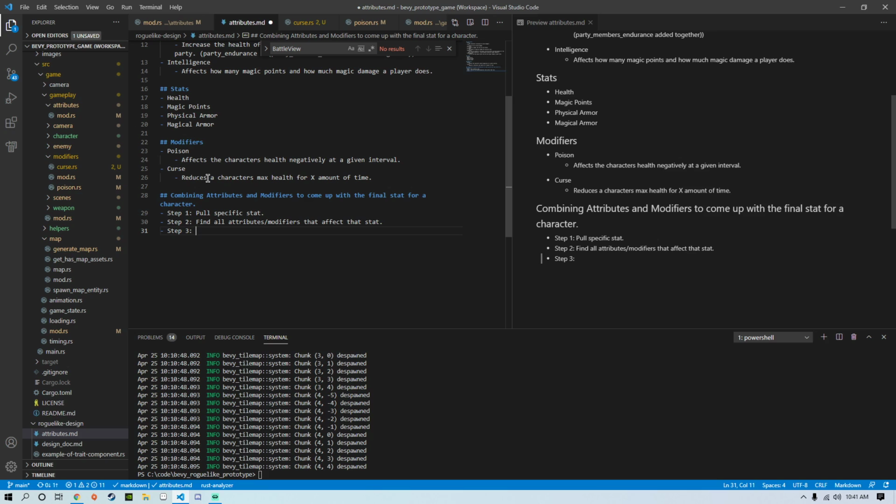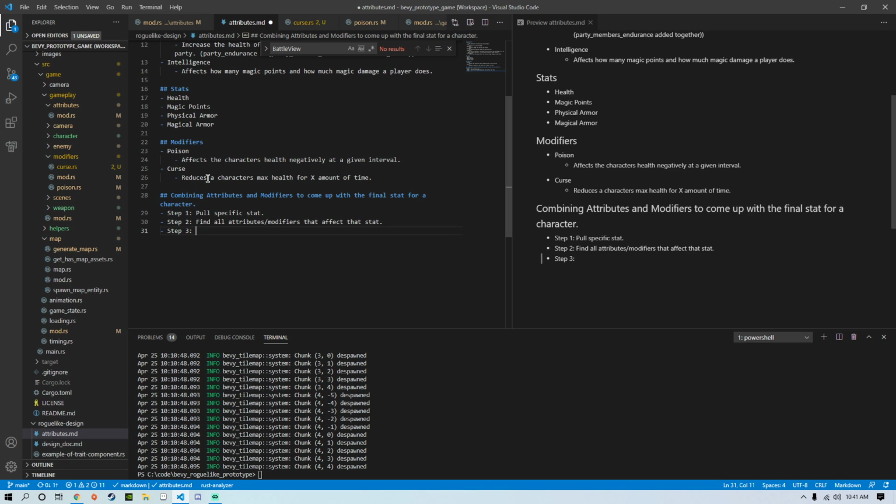So we need some way of knowing that, yeah, we'll have to figure that out. I think we'll need an enum of all the, we'll need like a component that for each modifier essentially says what it is.